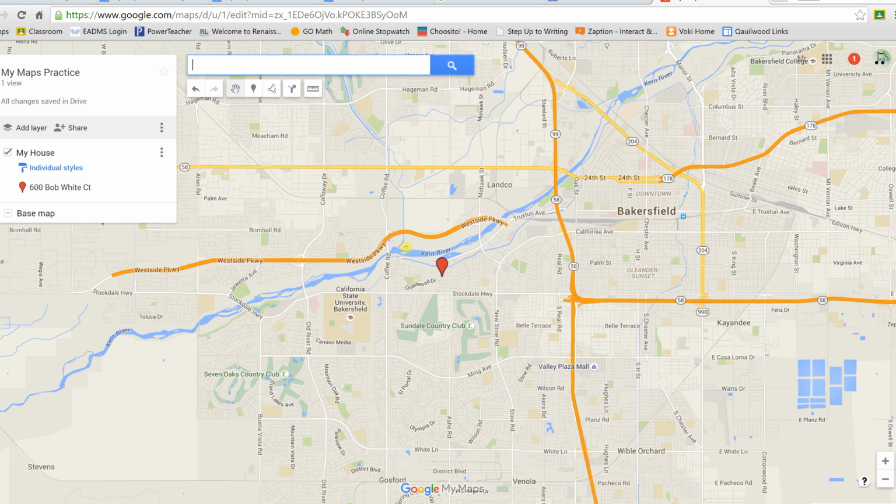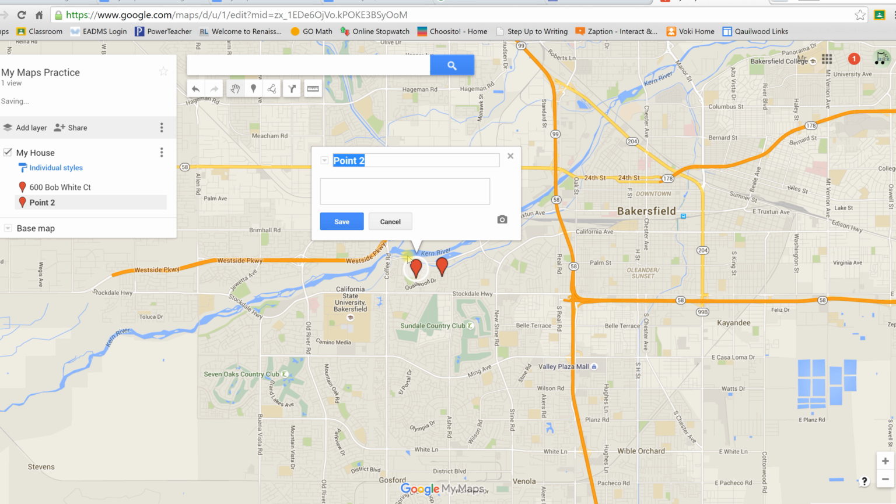Now, usually in the next assignment, you're not going to have addresses to find, so you won't be using the search tool. But to add a pin, you'll just use this little button here. So I can show you that real quick. If I click on that, I can add a pin right over here to where Quellwood is, which is what they're going to ask you to do later anyways. So I drop that, and then I want to name my pin, and I'm going to name it Quellwood Elementary.